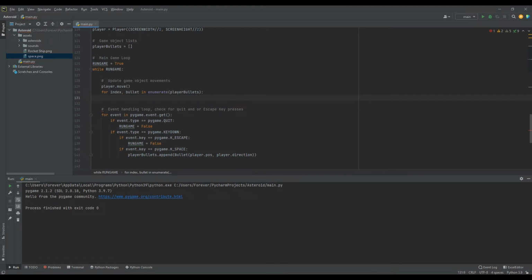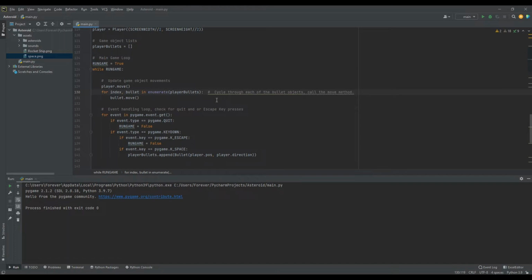What we want to do is call the bullet.move method. For each bullet that gets added to the player bullets list, it's going to cycle through that list and call the bullet.move method on each one of those. I'm just going to add a comment here for myself: cycle through each of the bullet objects, call the move method.